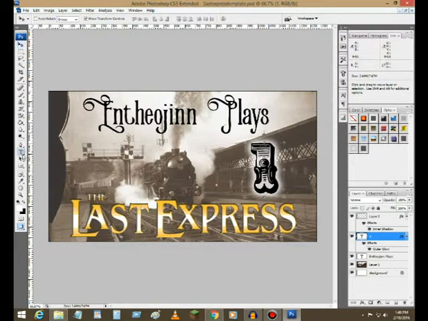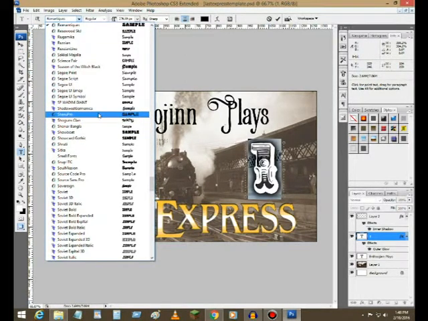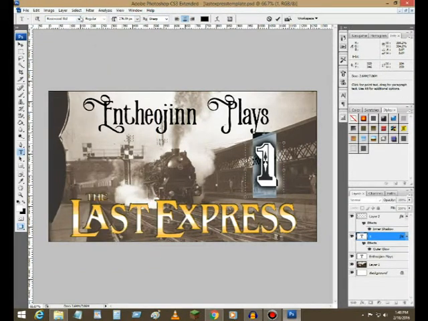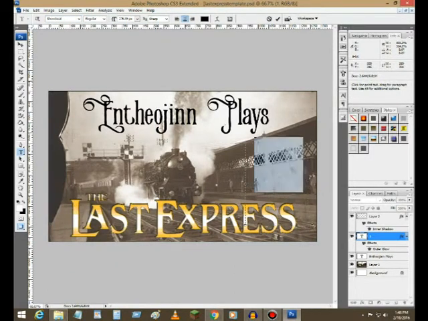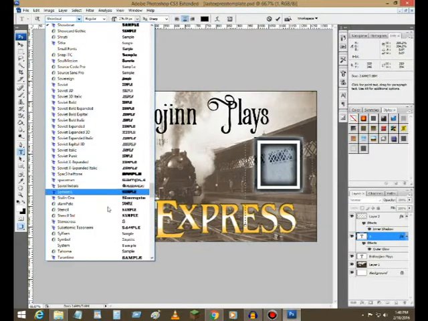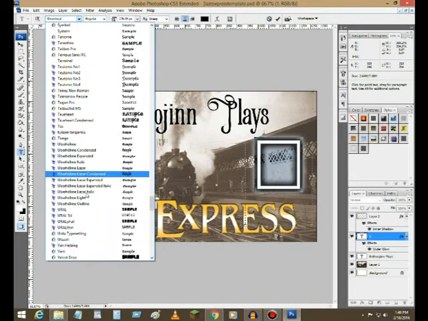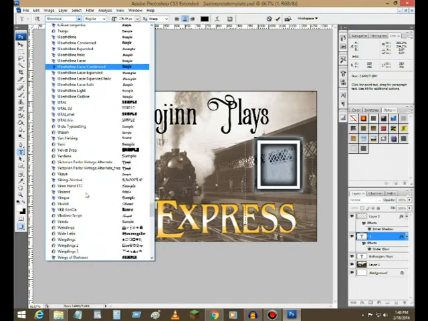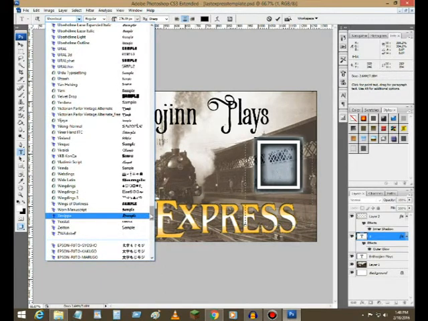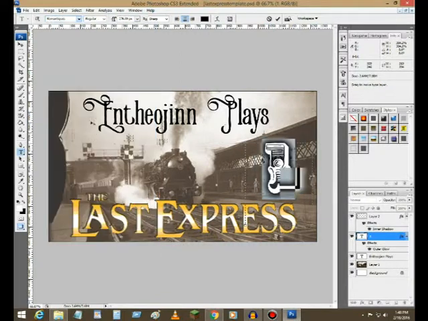The other one was the Rosewood Standard, which might look pretty good. Let's try that. Rosewood Standard was right here. I don't like that one as much. And then there was one called Showboat, I think. See, it made a little square, which means it doesn't have numbers available to us. Any others we might want to try? Let's see, I'm just taking a look here. Yeah, I don't see any others that I particularly like. I did like that Romantiques one, kinda.